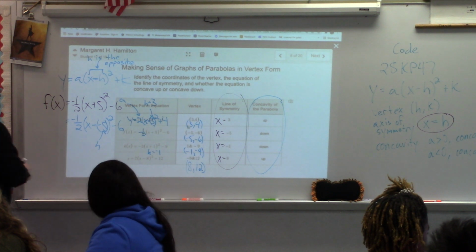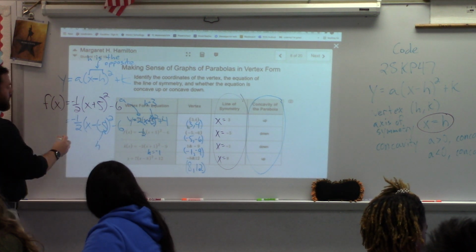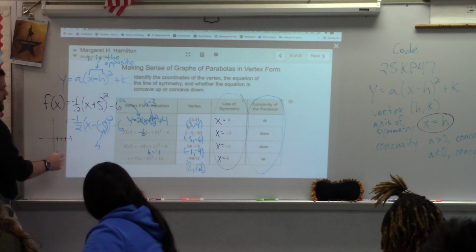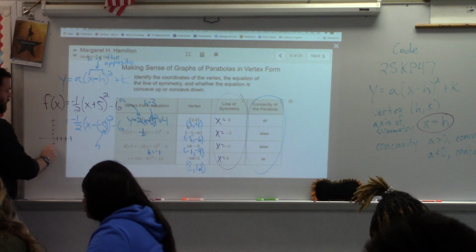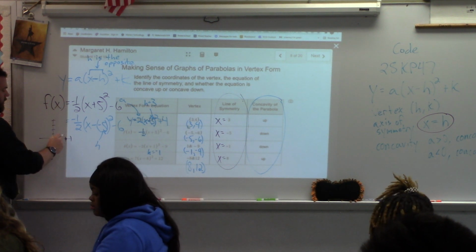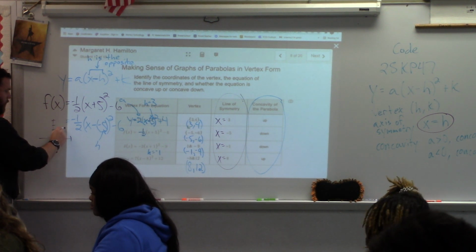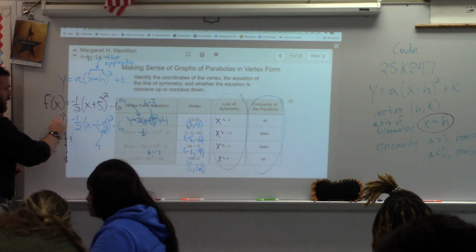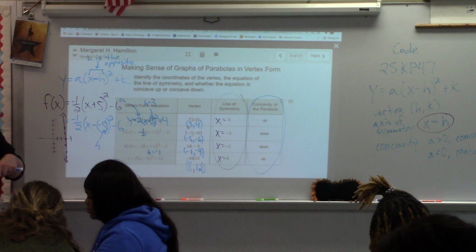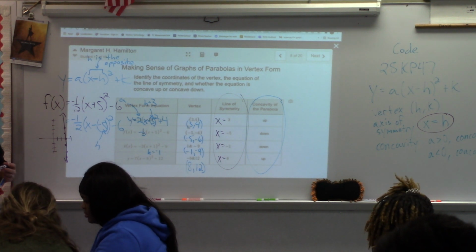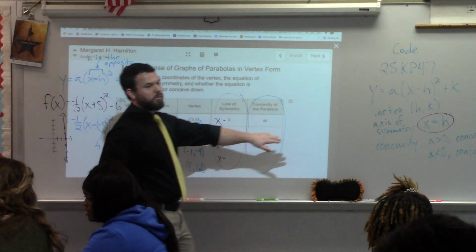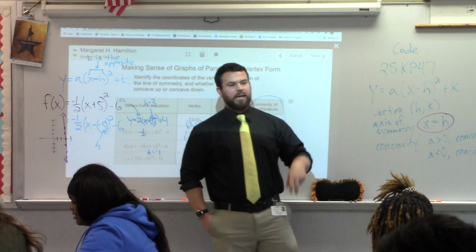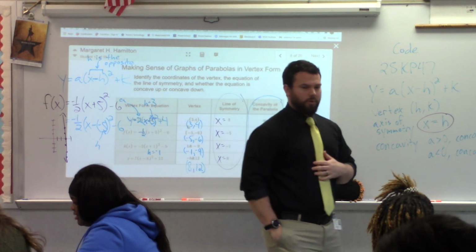Because here's the thing. The number 3 is the number 3. You type in x equals 3, what that means is it doesn't matter what the y value is, the x value is always 3. And so here's a point where the x value is 3, here's a point where the x value is 3, and here, and here, and here. Notice that creates a vertical line. If you don't have the x equals, then you don't have a line. And so again, how did I write the axis of symmetry? x equals h. You have to have the x equals to have the line of symmetry. What were you gonna say, Anthony?